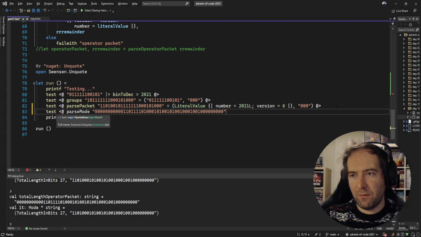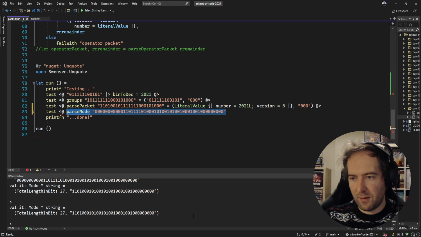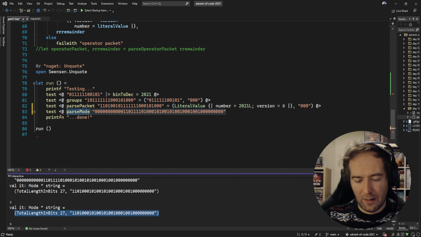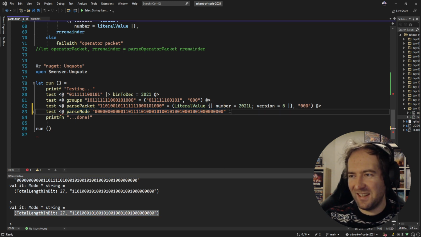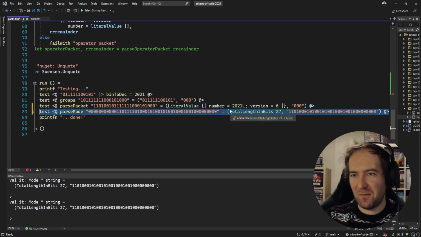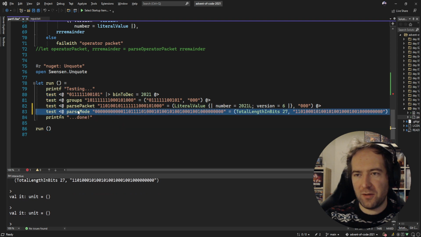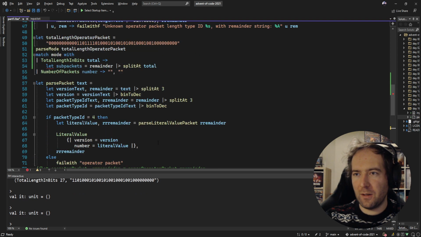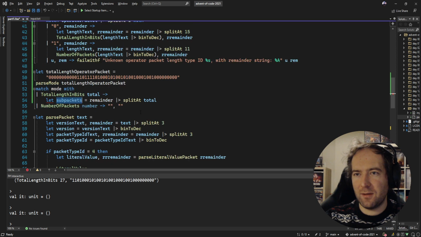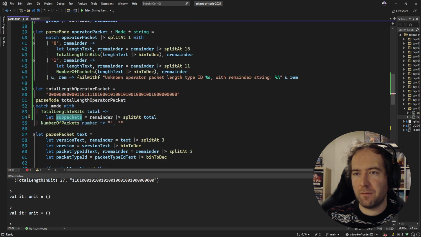Parse mode given this should give us something, and right now it's the 27 total length thing. I'm going to assume that the remainder is correct. I don't want to verify that. So that's just parsing a single mode thing. That's not parsing the actual sub packets, which is what we're doing right now.